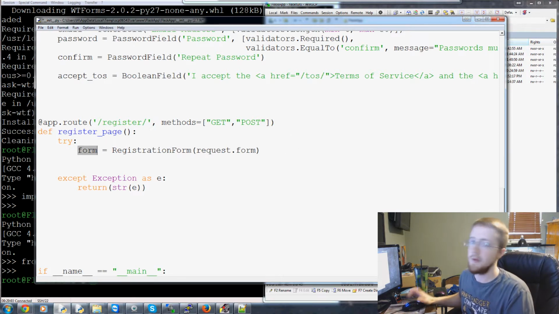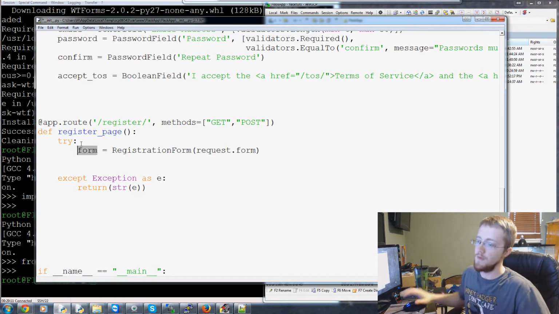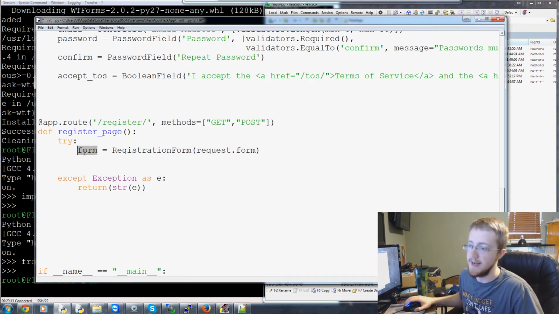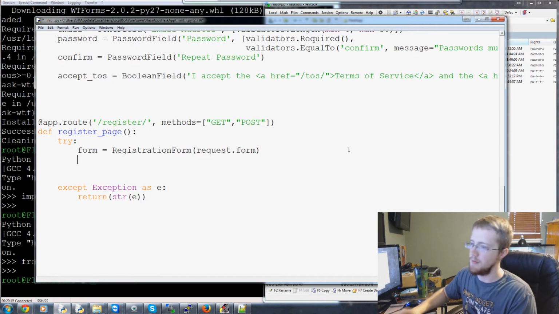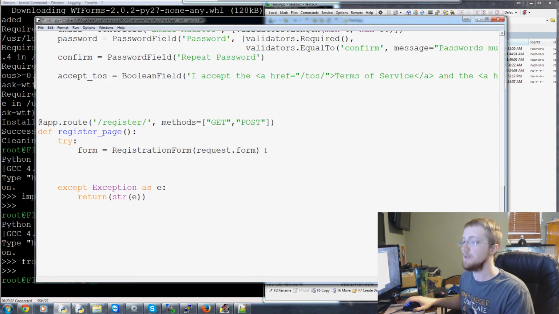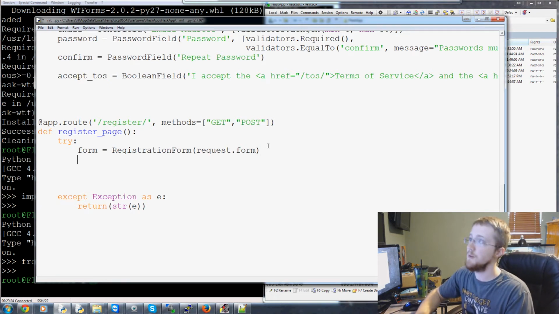Okay, so that's just giving us this form that we're going to inject into our page here in a minute. So when we return the render template, we're going to pass through this form variable into our HTML page, and then we can actually render the form based on the information contained in our form variable. So we'll still be passing it through, but we won't actually be building the form as we normally would have to. But you'll see what I mean in a few minutes. Okay, so form equals that.